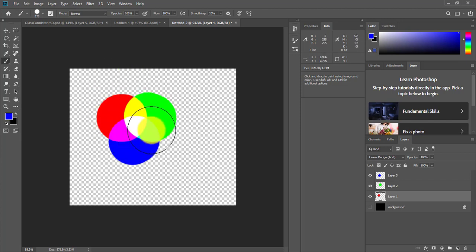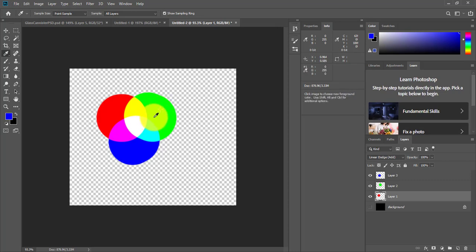Now, if I go to my eyedropper, I'm going to hit I for this, and I move my mouse over this area, you'll see over here in the info palette how we get different information, okay? If I hold down shift and click, that will leave a little marker right there that I can always pull from if I need to. Control click, move it around if I need to, just drop it off. But as I drag this over, you can see the blending.